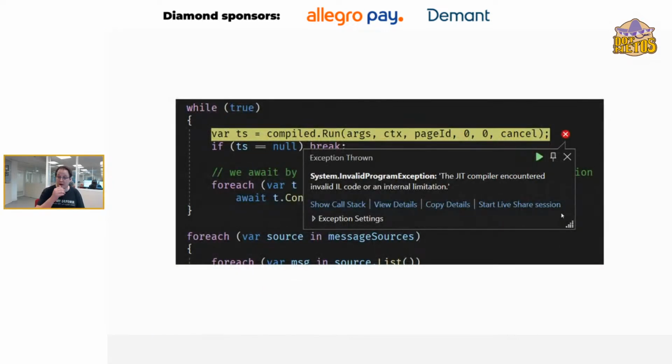So this is what it looks like to generate invalid IL. It is a very unhelpful exception. You get absolutely no details beyond this is invalid.